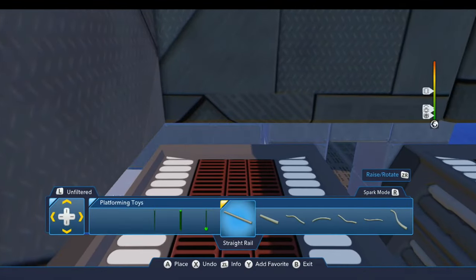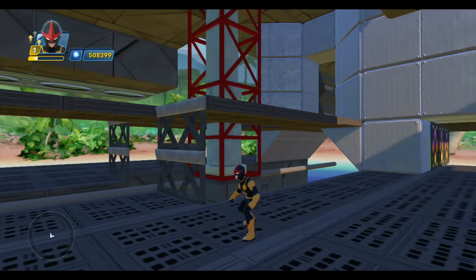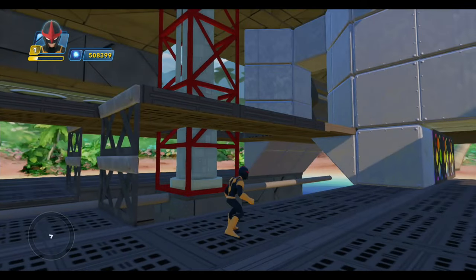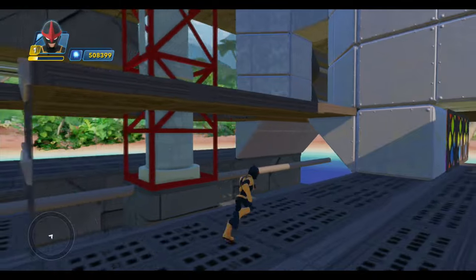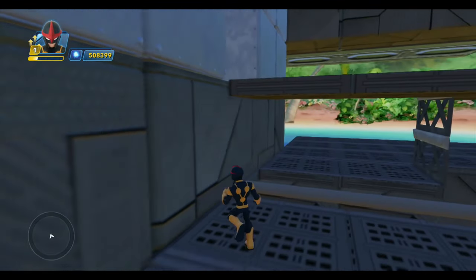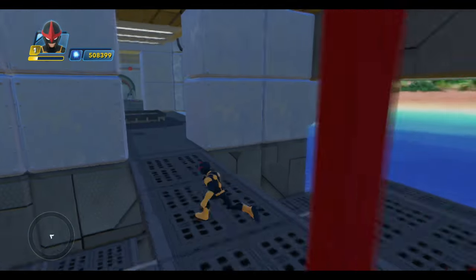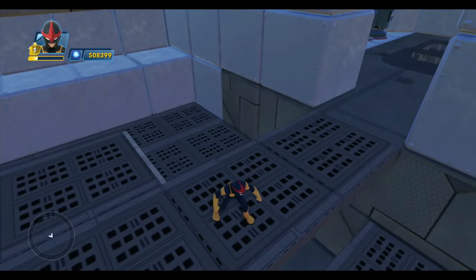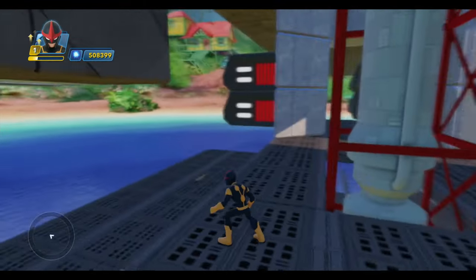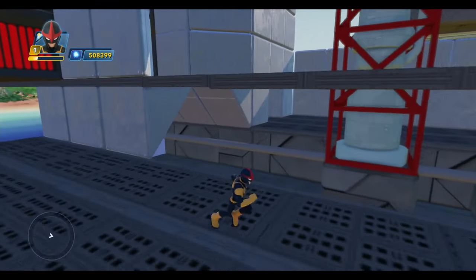All right, let's see how this looks. Yeah, that looks better to me. And now the ladder is not blocking our view of that vertical pipe. The proportions look right as far as from the distance of the ladder down to this point. And I like that. There's a little bit of extra room back over here that was not in the movie, but I think this works better. The camera definitely can get behind the player when they're going up and down that ladder. So that works good. And I can fill some of that empty space there with a few decorations when the time comes. So yeah, I think this looks a lot better. And it's just a matter of how far down to carry that drive shaft.